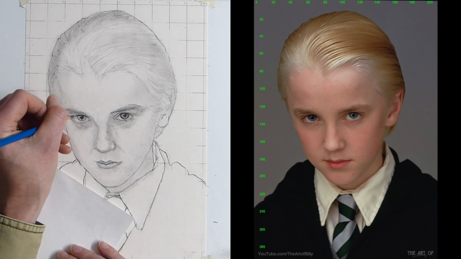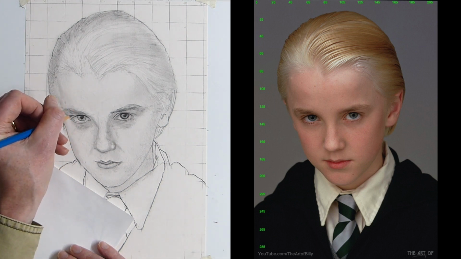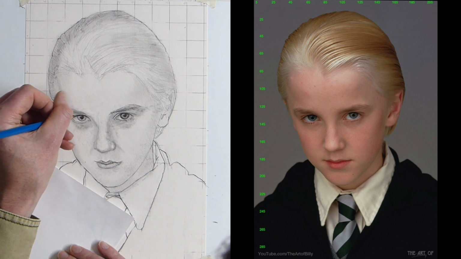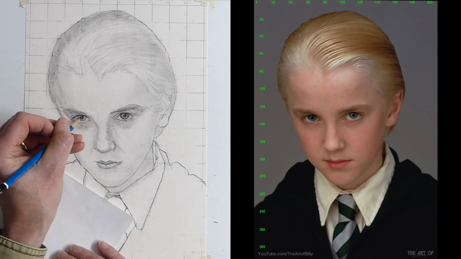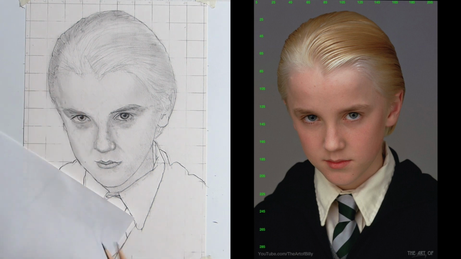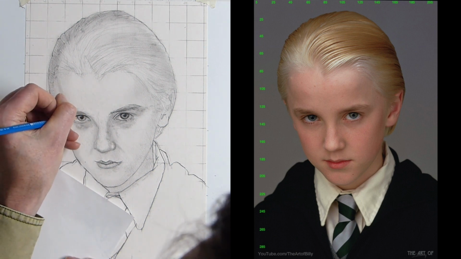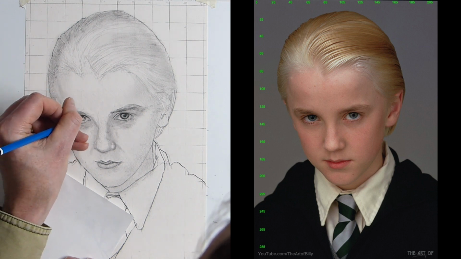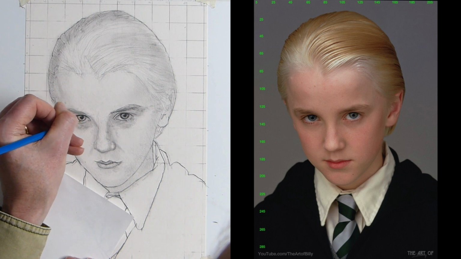And the B is for soft, so H is for hard, so like the higher number 2H, 4H, 6H, the higher it's the harder pencil, you'll get lighter tones. So B, you get darker tones because the pencil is softer and you can put the graphite down much easier. So this is 2B, and I'm on his iris.